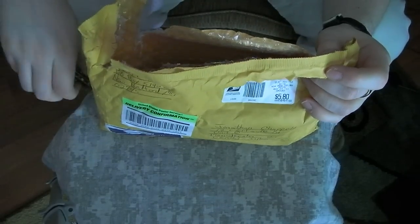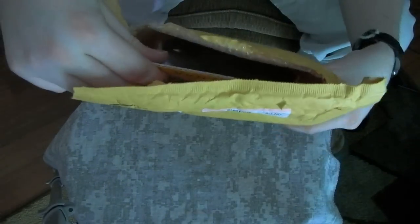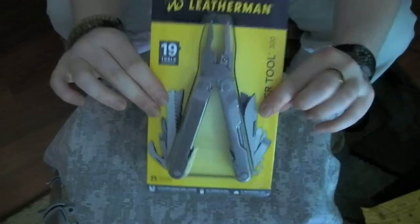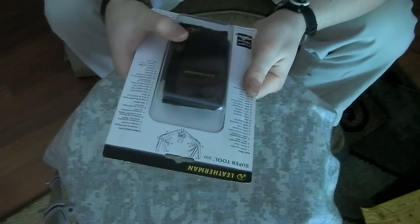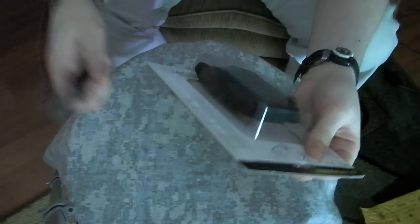Good enough. It is a Leatherman Supertool 300. Picked this up new in box on eBay a few days ago.